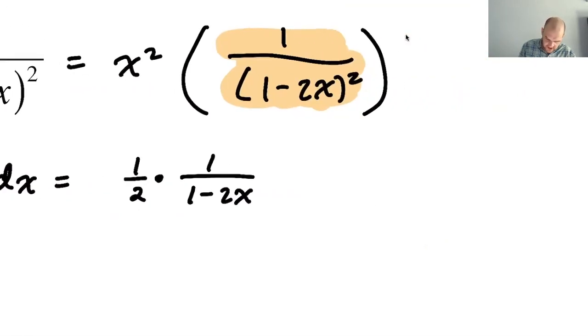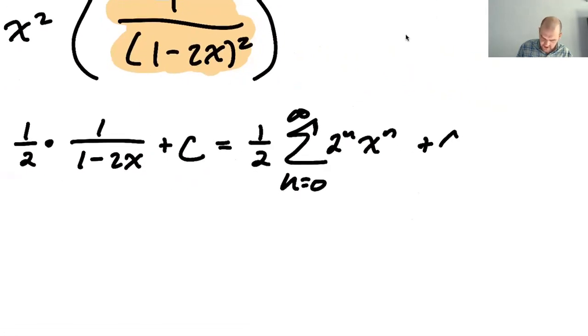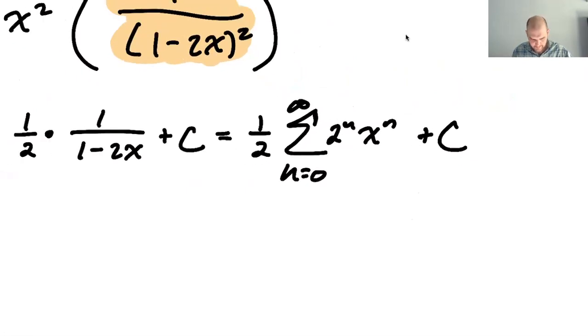This looks geometric to me. Oh, plus c, sorry, all you people out there. Plus c. It's just going to go away though, so it doesn't matter. The sum from n equals 0 to infinity of 2 to the n, x to the n, plus c. I should put it on the outside. This is why you put c first when there's a summation, because now it's confusing. Are we summing up c to infinity, which obviously would diverge? But no, it's on the outside. What's my interval? The absolute value of 2x less than 1, so this will be the absolute value of x less than 1/2. Okay, so we have this.